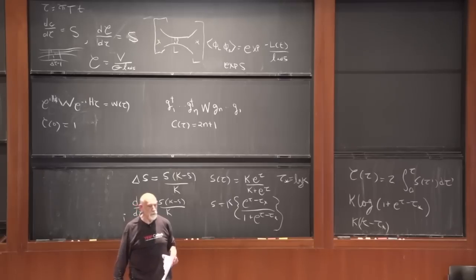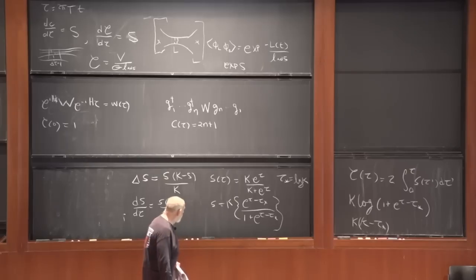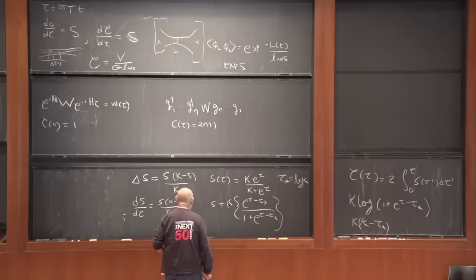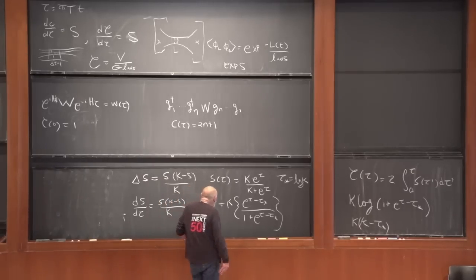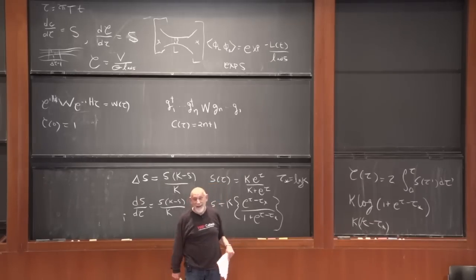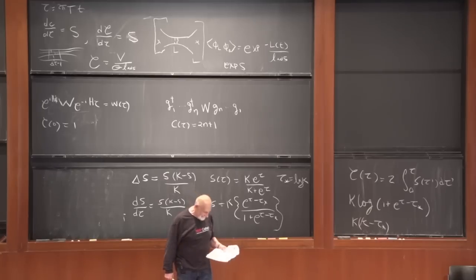Like a what kind of distribution? Like the Fermi distribution. It looks like the Fermi distribution, but in time. In time, it does. It does. I didn't even notice that. I don't know what it means.